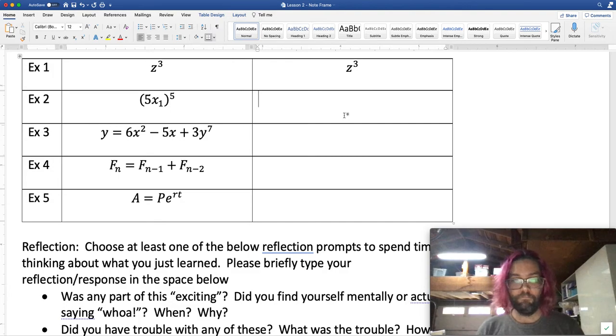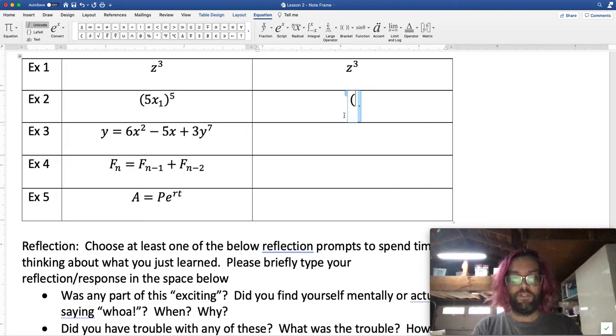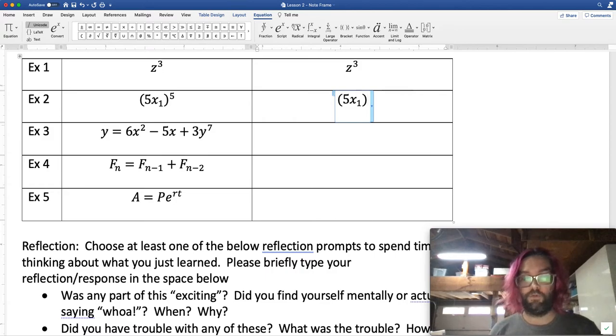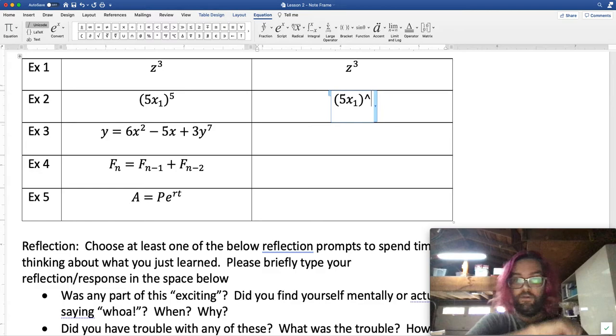Okay. For this next one, for 5x sub 1 raised to the 5th power, there's parentheses there. So bringing up my equation menu, Control equals, I'll do parentheses 5x underscore 1, and then I'm going to put a space so that it executes that, and then I'll close my other parentheses, and now I've got that thing. Now I want to put an exponent on that, so I'll now caret, Shift 6, raised to the 5th power, and when I hit space, boom, it goes through and executes that thing.